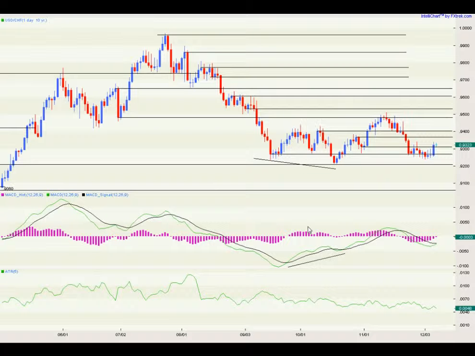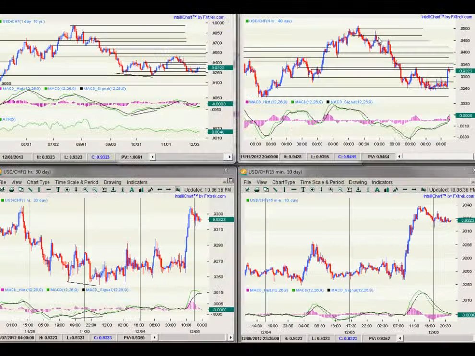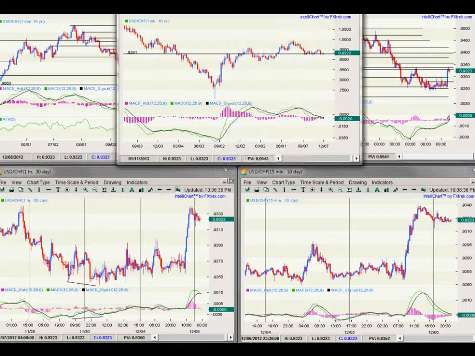Well, this is a chart of the U.S. Swiss pair, and what he saw was this divergence where the price was going lower here and the MACD was going higher, and it ended up qualifying as a pattern number 5 on a daily chart. Exactly what we teach in the recurring Forex patterns course, which he has. But the reason he liked this trade is because he saw this on the weekly chart.